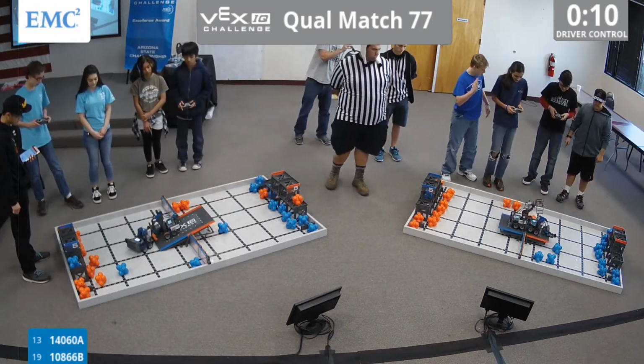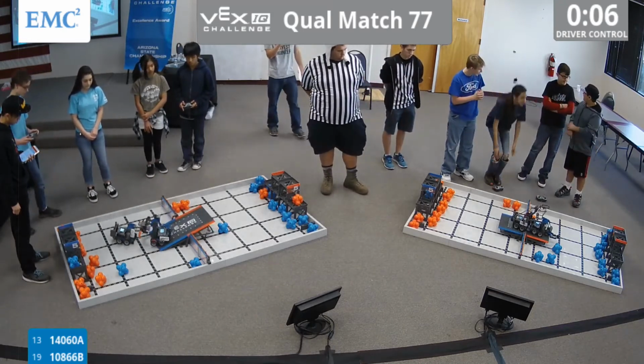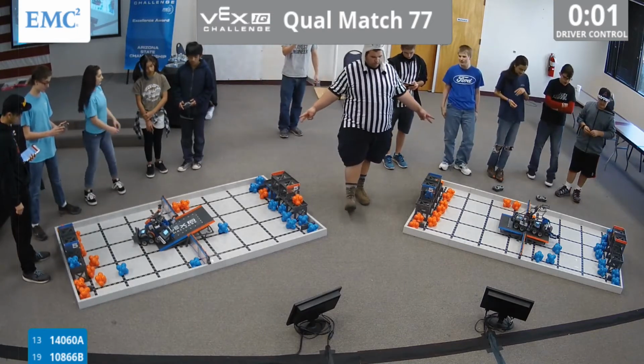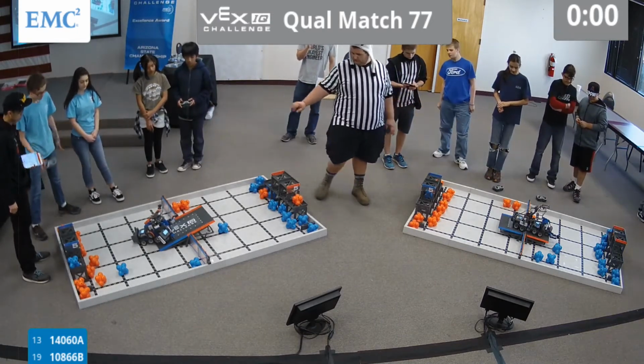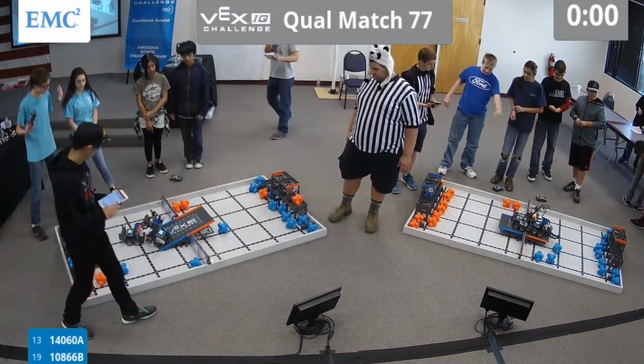Both the robots are working on parking on that bridge. They're both on the bridge and parked, balanced in the middle. Those teams are putting their controllers down to not ruin that. Over on field 2, we've got both the robots trying to get onto that bridge, trying to help his robot partner. Looks like he got a little jammed up, wasn't able to get all the way on the bridge. Great job to those 4 teams.